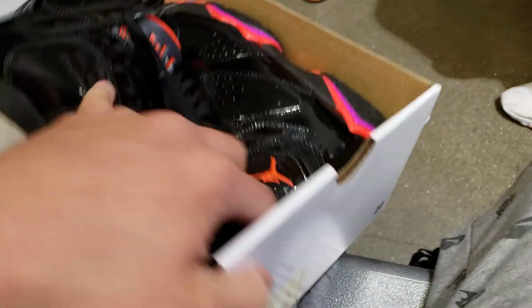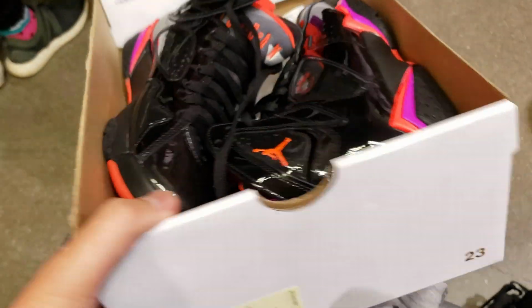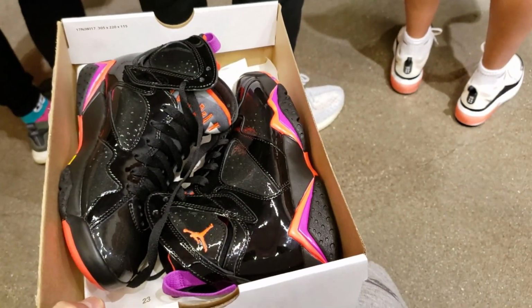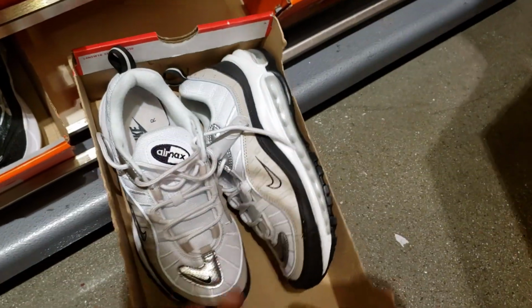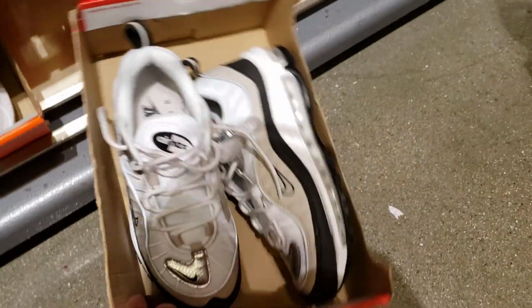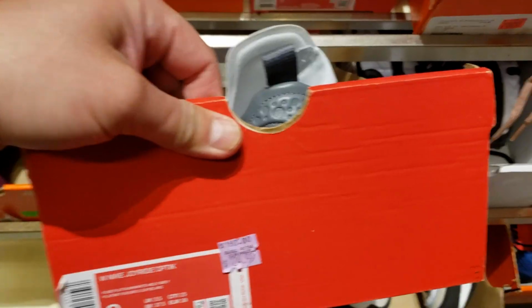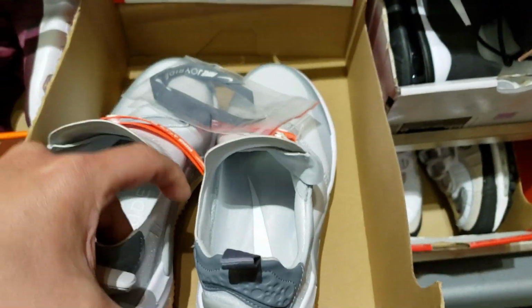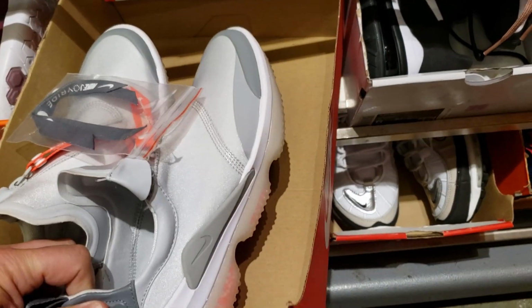But yeah, these bad boys came out a while ago. They didn't sell out, obviously, since they're here. But can't believe they're still asking for retail though. $190. Dang, that's crazy. Not really finding much, you guys. Air Max 98s going for retail. We've seen these in the clearance section, we've seen that in different outlets. That's interesting. Got some Joyride Optiks going for $125. I guess these aren't that bad. Not bad for women. Not too shabby.